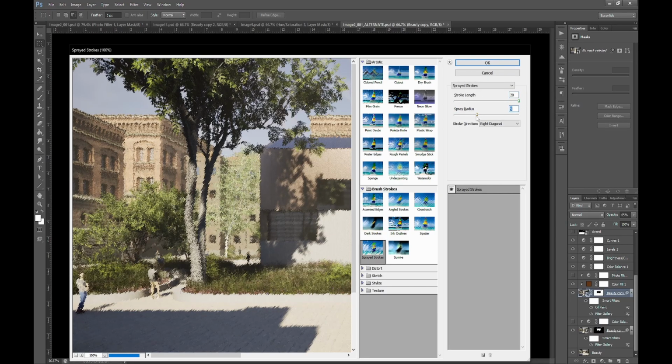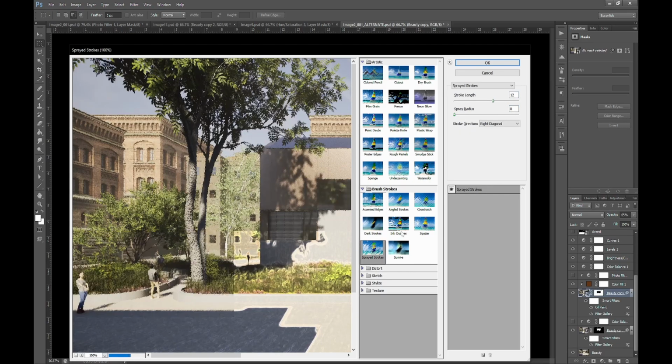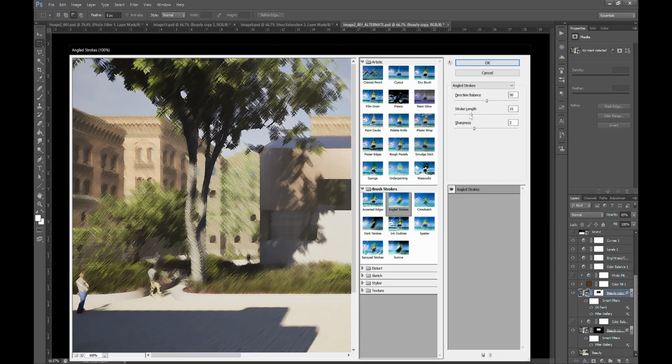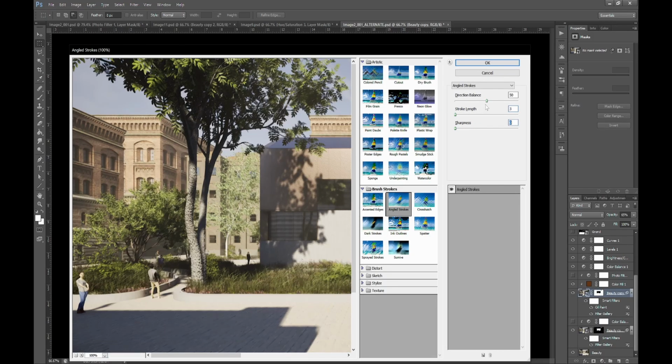And there's the spray radius. You can also do only Sprayed Strokes. The other one is Angled Strokes, which you can do as well, but again, you have to play around with these. So if you want that effect, you can just do Sprayed Strokes and make sure the edges aren't too intense, if you want that style.